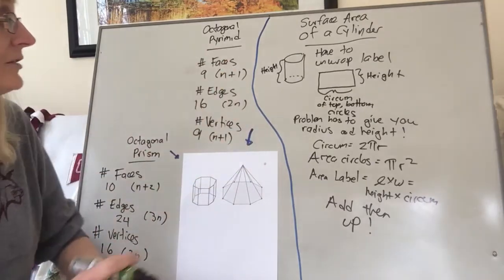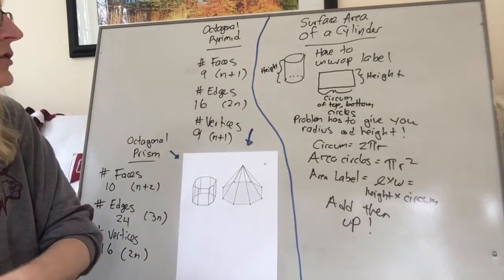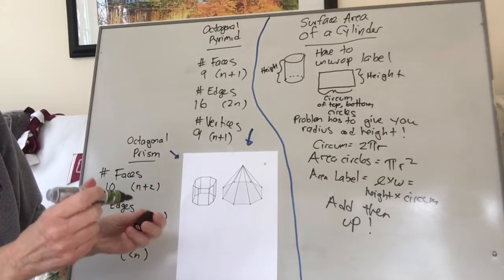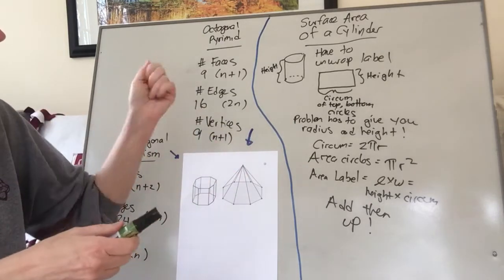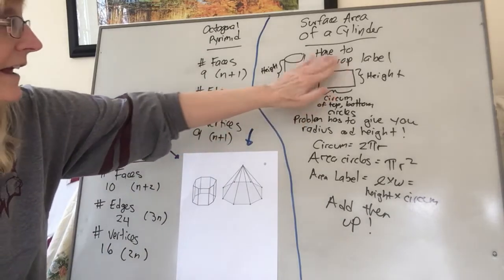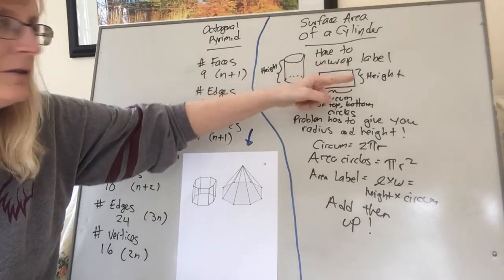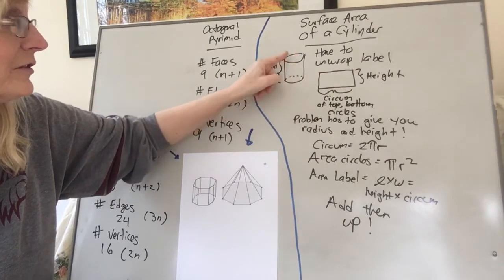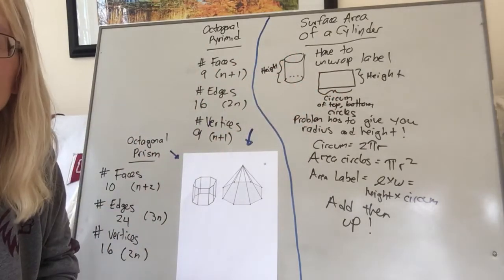Second problem has to do with the surface areas of a cylinder. So I think of this as like a soup can, you guys, right? A soup can, buying in the stores, everybody's stocking up now. Think of it as, you can cut the label off. If you cut the label off and unwrapped it, you would get a rectangle, right? And the height of the soup can would be one dimension of the label. And then this dimension on the label, isn't that the circumference of the circle? So it's the circumference of the top and the bottom circles, right?